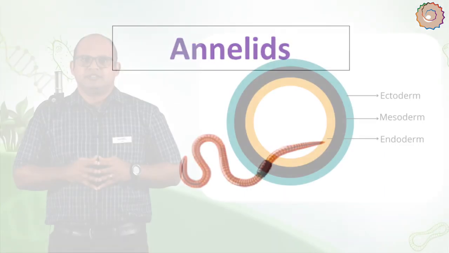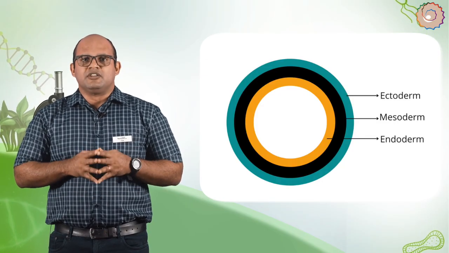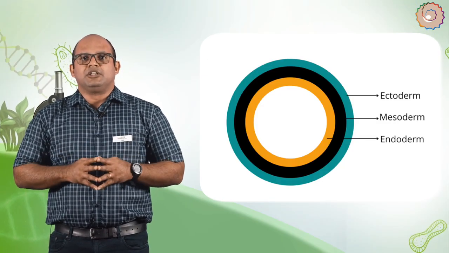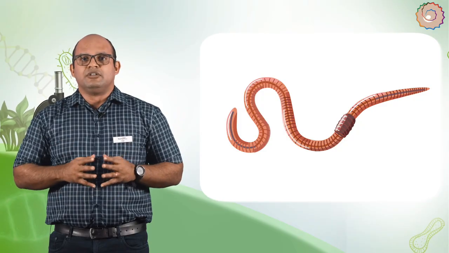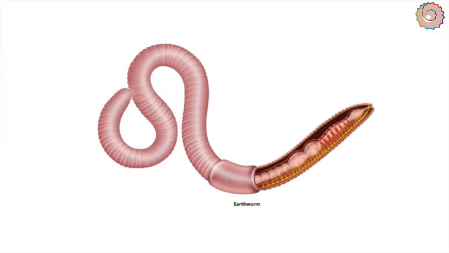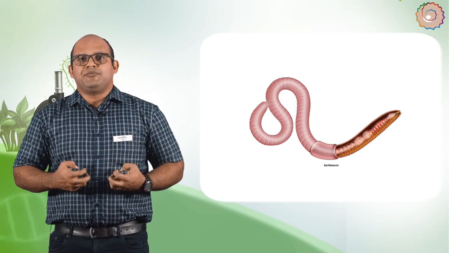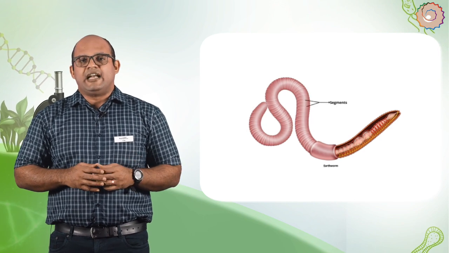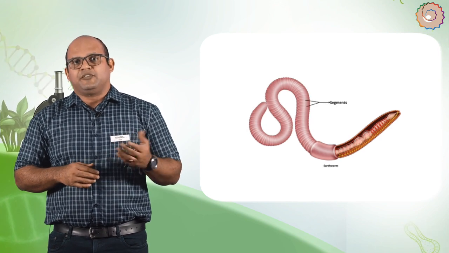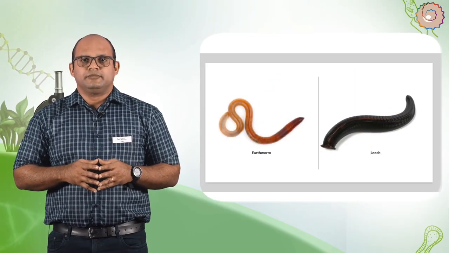Next, we come to the annelids. The annelids are the most primitive living group of multicellular organisms which display triploblastic condition and have a true coelomic cavity. They have true organ differentiation and have a highly advanced nervous system. These worms display bilateral symmetry and also segmentation, in which the body develops by the addition of successive, nearly identical segments. They are found in a variety of habitats with predatory and parasitic forms as well. Common examples include the humble earthworm, leeches, etc.